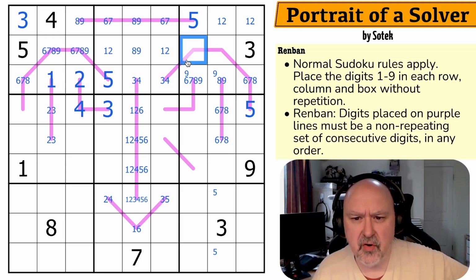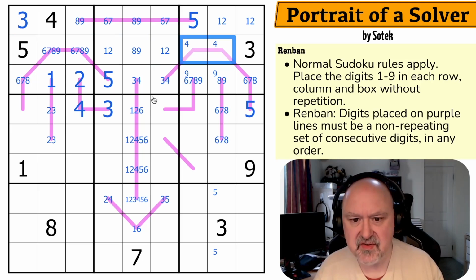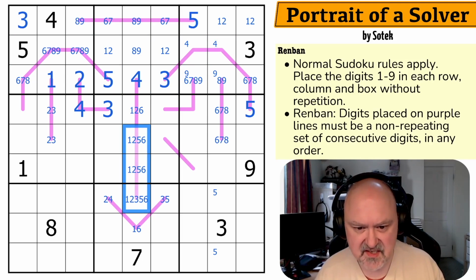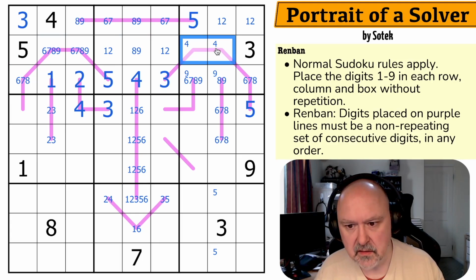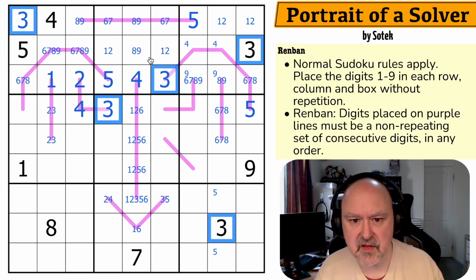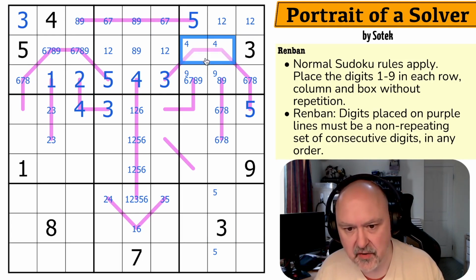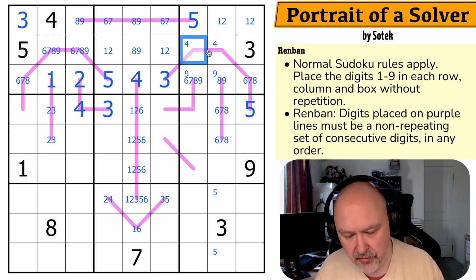There is a 4 on the line here. Where's 4 in this row? 4 is here. So this is 3. Oh, that's beautiful. So there's no 4 in any of these. Because 4 in this line had to go, 4 in this row had to go here, because I couldn't put it here because of the 3. These can't be 4 because of the 3-4 pair here. Right, this 4 had to go here, making this the 3 because of the 3-4 pair and the inability to repeat 4 on the row, on the line.